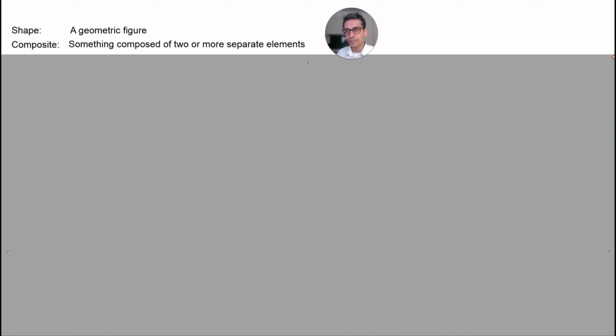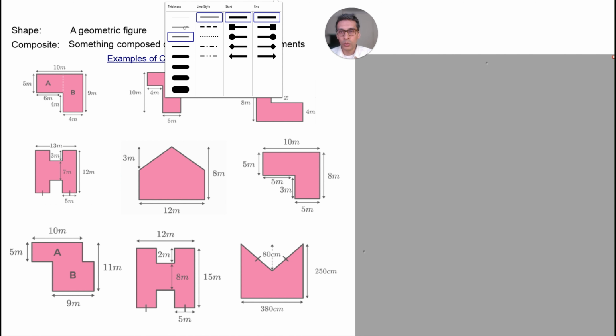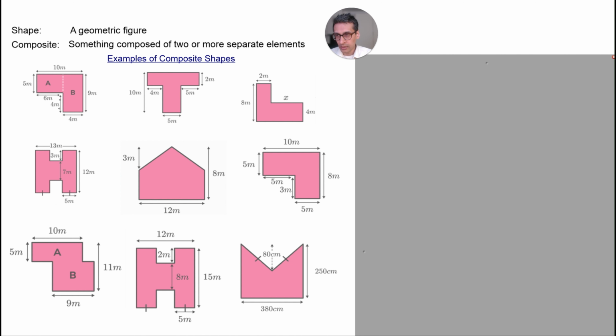First of all, a compound shape is something that's made up or composed of lots of different other shapes, potentially just two, but it might be more. And here are some examples of compound shapes. What you're going to notice here is, for example, we could say that this L shape, which we would call a rectilinear shape because it's got a bunch of right angles, we could split up into two rectangles. And there are other things we could split this up into as well.